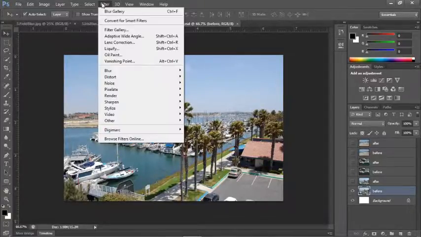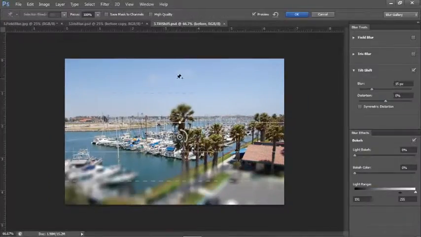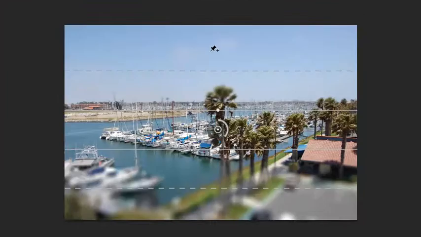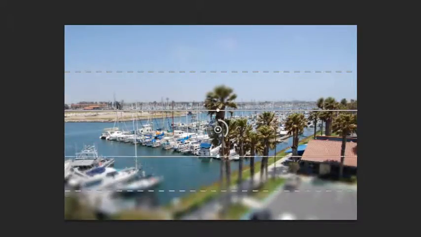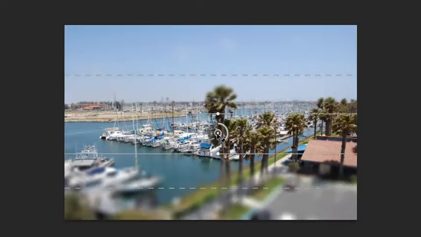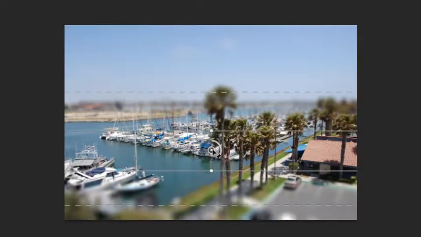Like before, head into the filter menu, choose blur, and this time choose tilt shift. And automatically this whole sliding apparatus will appear on top of your image. You can adjust the amount of blur on the top and on the bottom. You could also increase or decrease the size of the in focus area. And then you can reposition the area of focus. So I might want this row, this line of boats to be in focus, but nothing below it, or maybe just nudge it down slightly more.